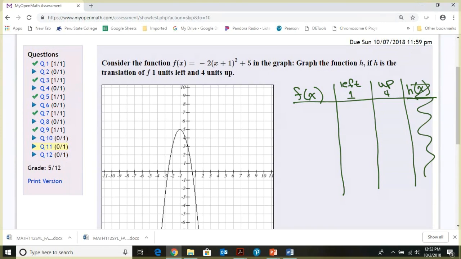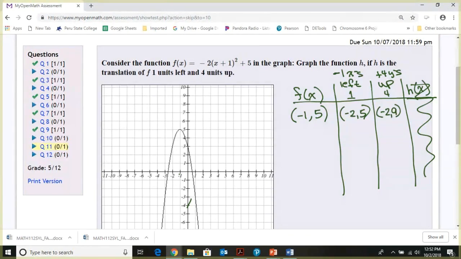So let's just look at a couple points on the original one. Notice this original was x squared. It was moved to the left 1, turned upside down, and moved up 5. So if you look in the graph, you have the point -1, 5. If I move that left 1, then that's going to be -2, 5, because this is going to be -1 from the x's. This one is going to be +4 to the y's. So I moved it left 1. Now let's move it up 4. And there's my new point. So I have a new point at -2, 9.